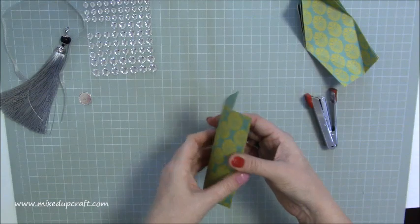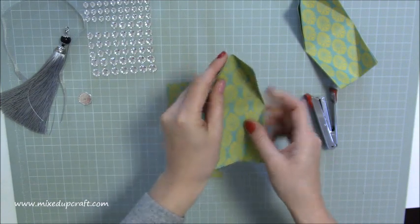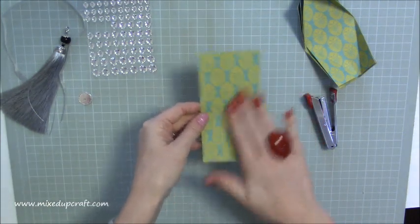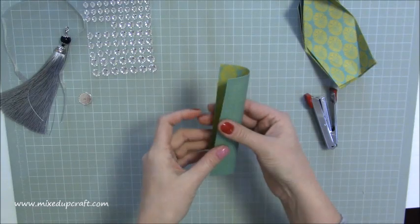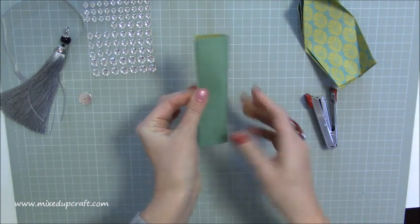I'm going to fold it, depending on what pattern, so that's obviously going to be my main pattern on show. And then this is going to be the bits that fold over like so. So just bear that in mind with whatever paper. Whatever you want showing, you want to face up. And you're going to fold the card in half, but don't burnish all down there. Just pinch the ends like so.